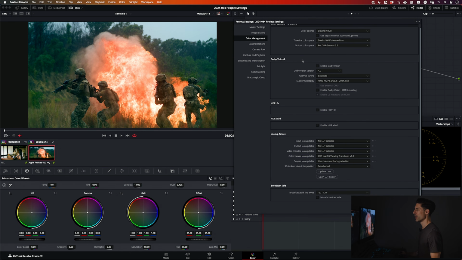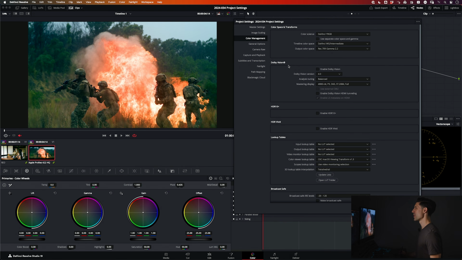Let's go to color management. I've spent probably the most time on this section of any of the project settings, at least here on YouTube. And spoiler alert, we're not going to do a deep dive on our color management settings here in this video because it would take too long. That's its own video. We've actually done that video before on the channel. So if you want to brush up on setting up your color management in your project settings, we've got a dedicated video for that here on the channel. For today, I'm going to leave my color science at the default I usually do of DaVinci YRGB. And I just want to call out what is significant here.